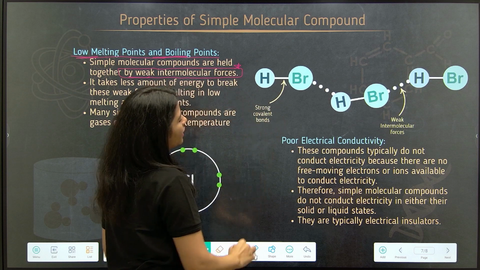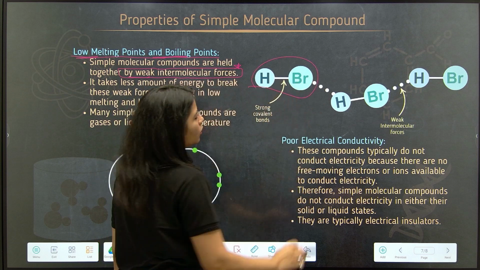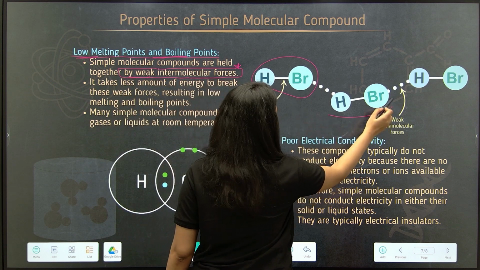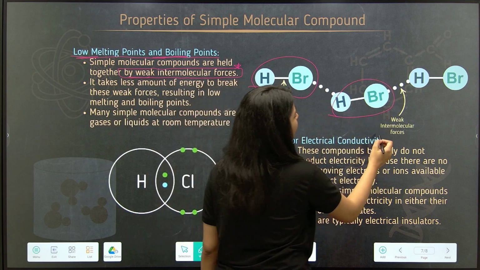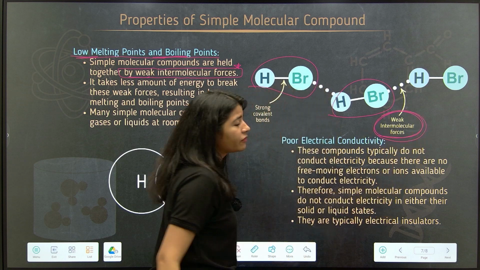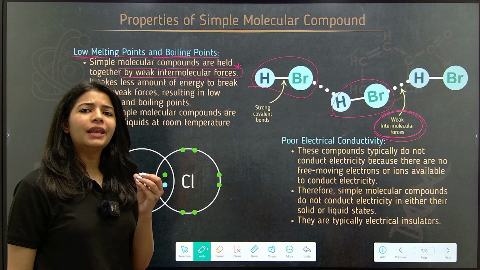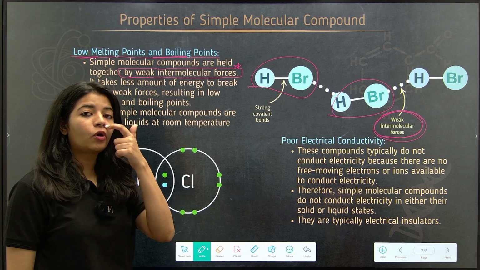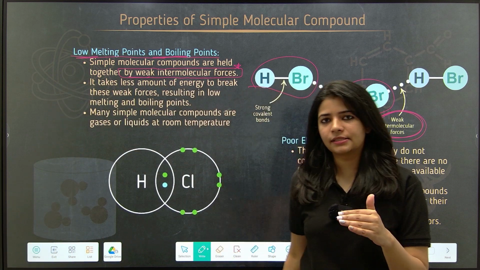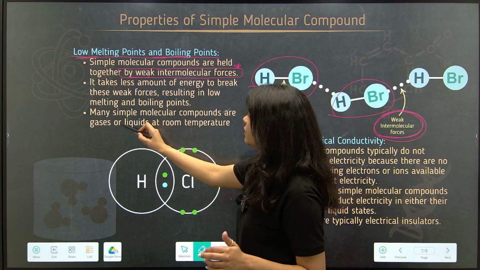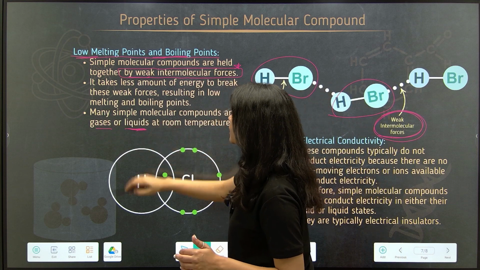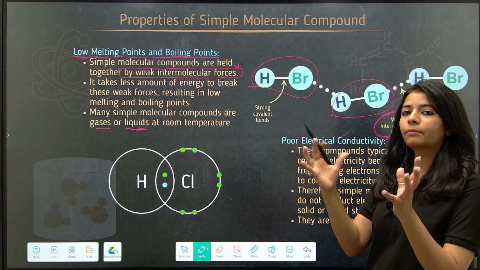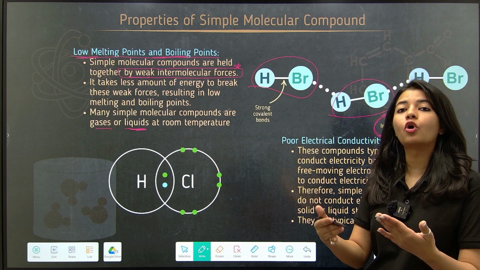If you can see this diagram, this is a covalent compound, HBr, hydrogen bromide. But 2 covalent compound molecules have what type of bonding in between them? They have weak intermolecular forces. Therefore, we need to provide only a little amount of heat to break these bonds down, right? Therefore, the melting point and the boiling point of covalent compounds are less, right? And they are usually found in gaseous and liquid states of matter. Why? Because of the weak intermolecular bonding, they do not come closer to each other and form a solid-like structure.